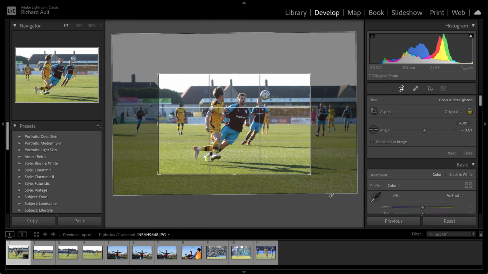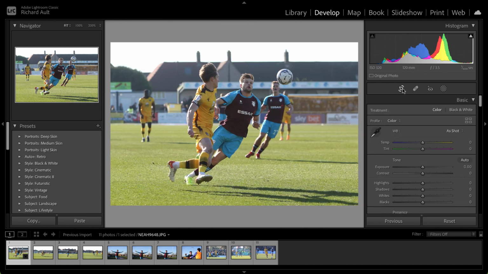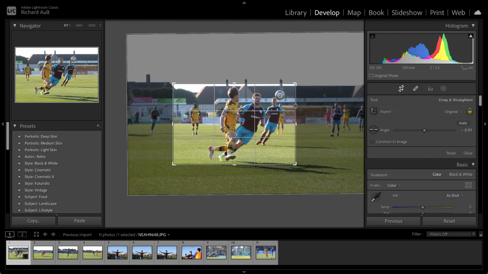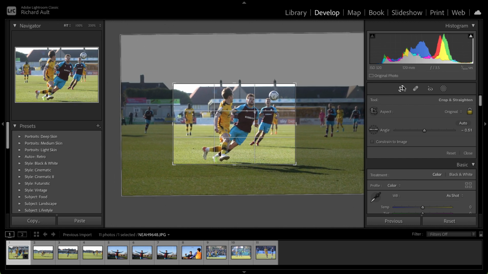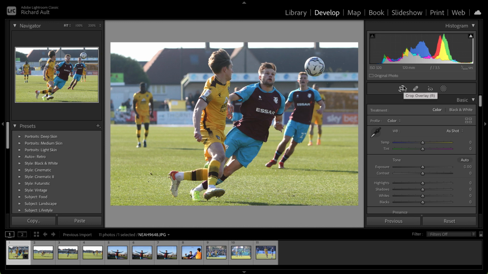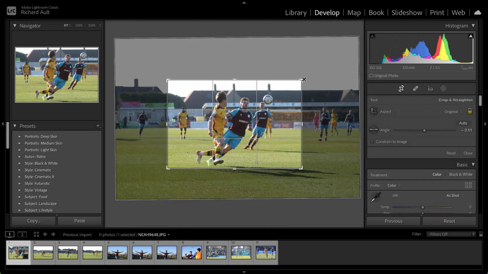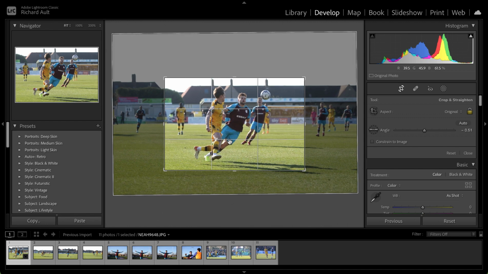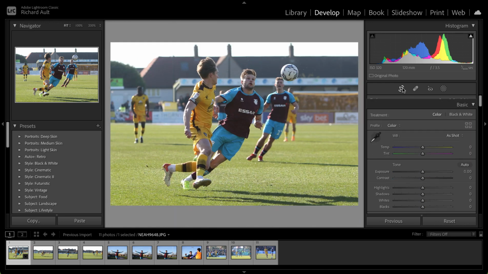Once you're happy with that, you can just click done or select the crop tool that I've used there. And see, we've tidied that right up in terms of the crop. You could go tighter. I know some photographers who would take it right the way down to something like this, which is great. However, I'm going to leave a bit more space, and that is because of a watermark that I will be applying when I export this image. I'll come back to that in just a second.